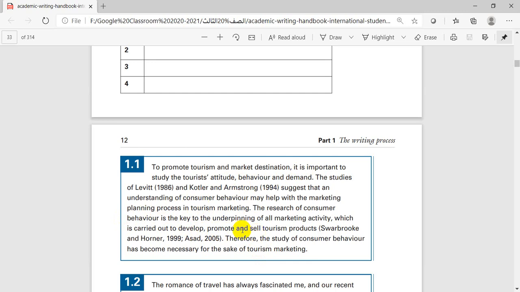The second point, here we have a good use of references. Here we are using this reference, and here we have another reference, and here we have the third reference, and so on. The third point is that the style is impersonal. You don't feel here that the author is showing himself. On the contrary, we don't know who the writer is, but the writer is giving us information, relying on the information given by other references and other writers.